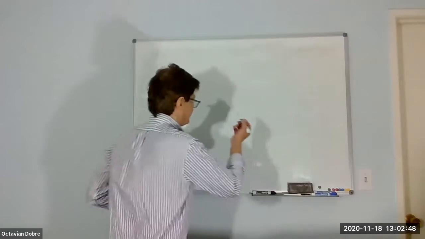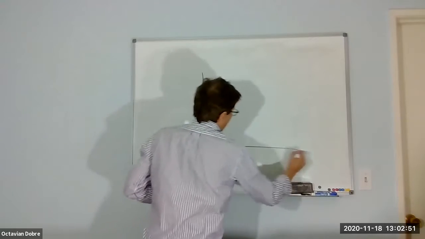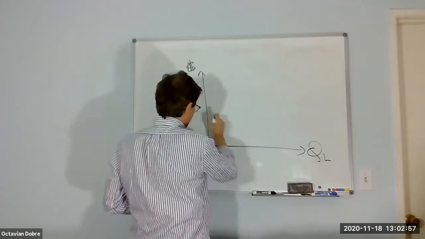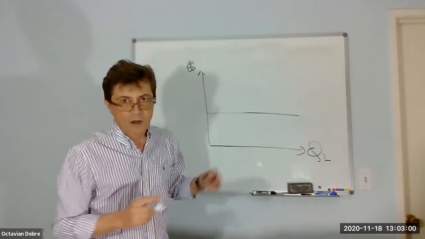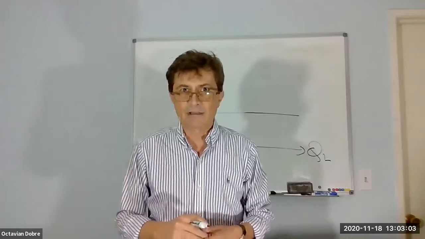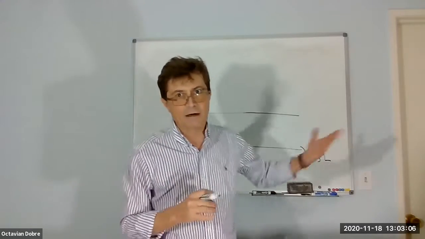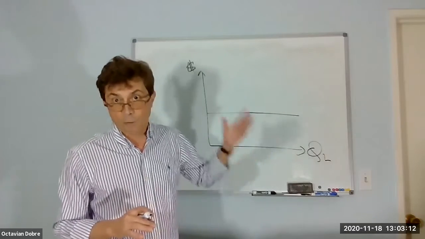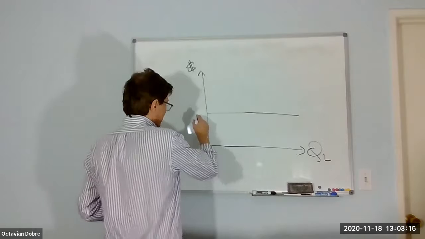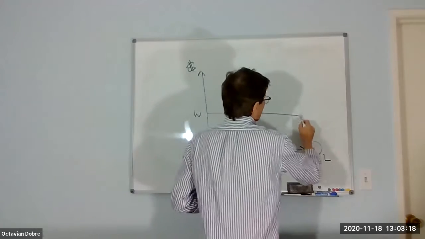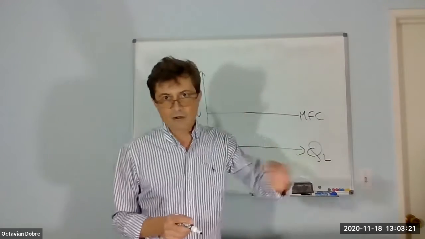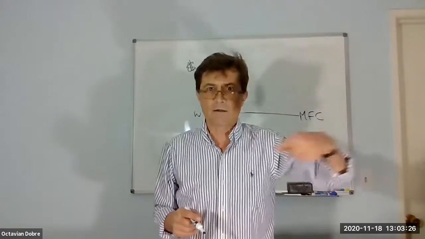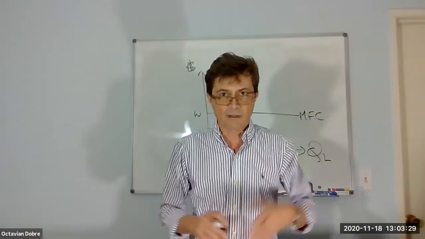So here we have the labor market, quantity of labor. Marginal factor cost stays constant. The price of labor is determined in the market, and the firm can hire as many or as few people as they want at that wage, which is determined in the market. So at this equilibrium wage, this is marginal factor cost. In other words, each worker will contribute $60,000. Another worker, another $60,000. You can hire as many or as few people as you want at $60,000.